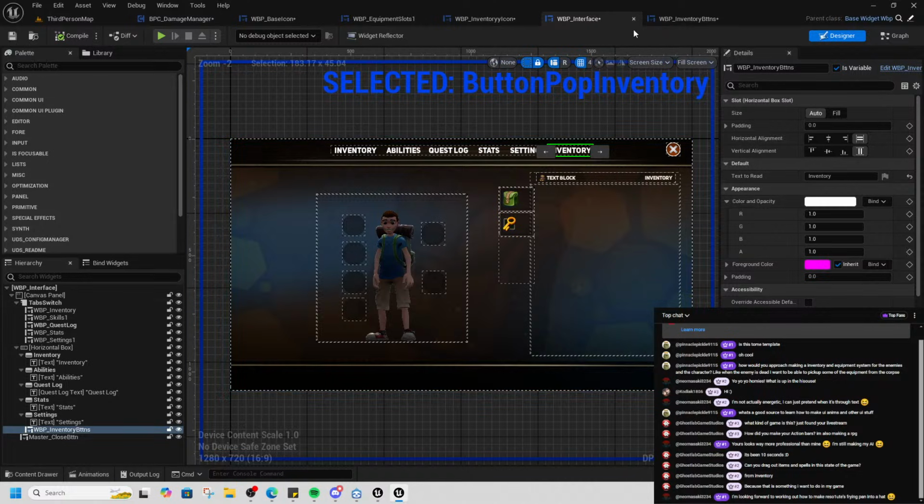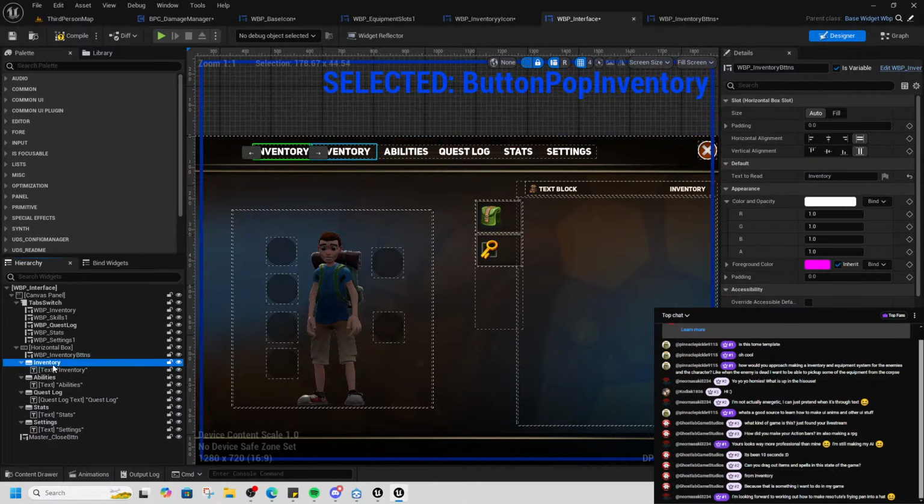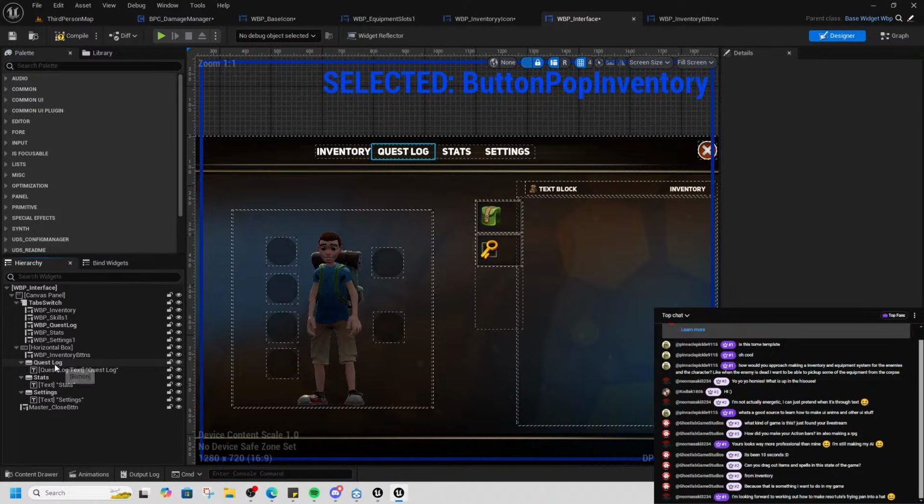That's going to be a weapon, mate. Interface. We are about to break this entire project.